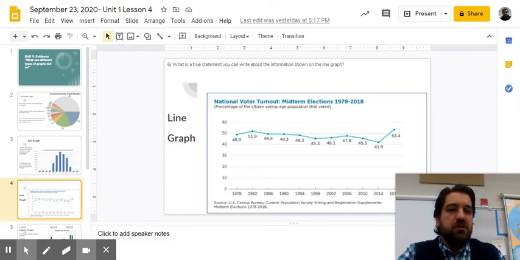So midterm elections are when we don't vote for the president, but we vote for senators and representatives. So when it says midterm elections, that's what it's talking about. And you can see here that those are those off years. So not 2000, but 2002, not 2004, but 2006, not 2008, but 2010. And it measures the voting turnout. So for instance, what this says back in like say 2014, for example, of all the people who were voting age citizens, right?